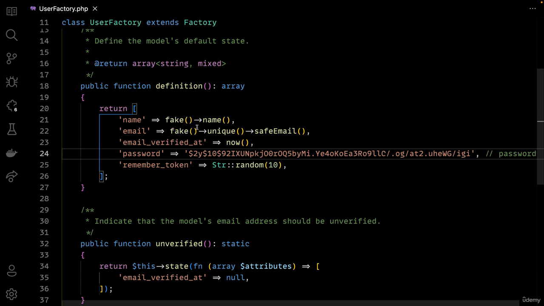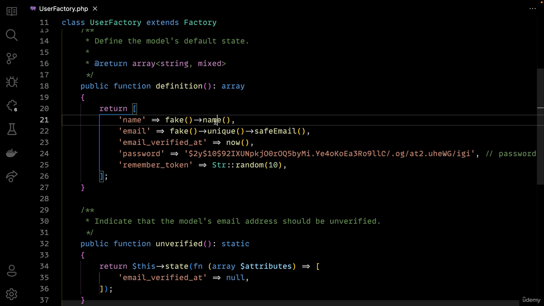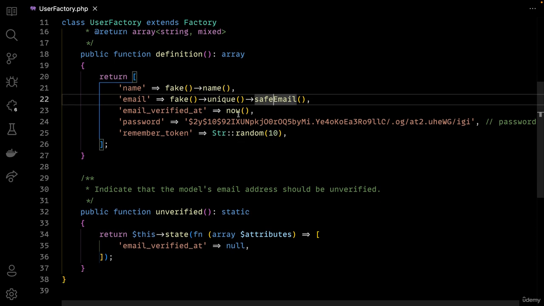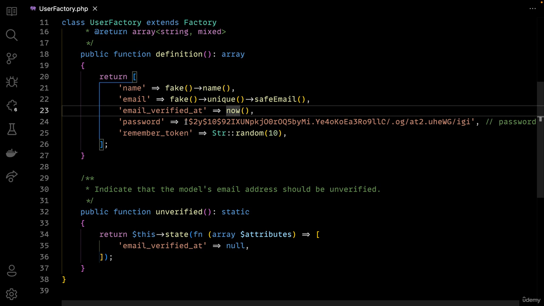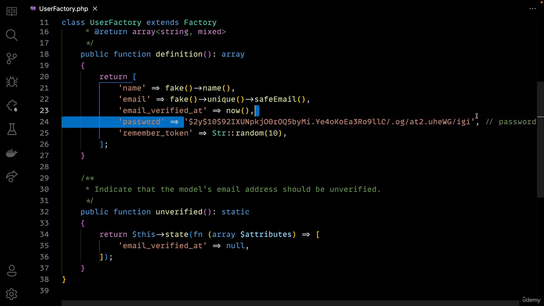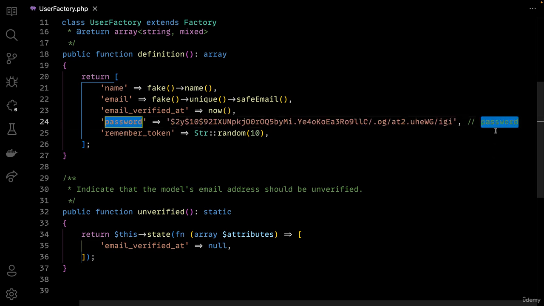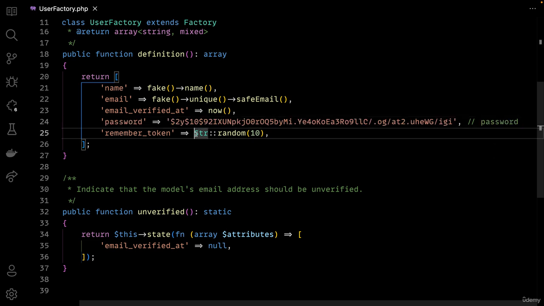For example, fake returns an object which has methods, and it can generate fake names, it can generate emails. Here we generate a date. This here is storing a password which is hashed, so it would always be password in plain text. And then the remember token is just generated using the built-in Laravel random function, which generates a random string.